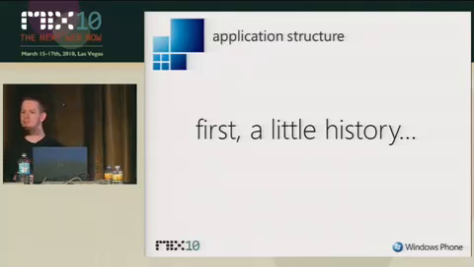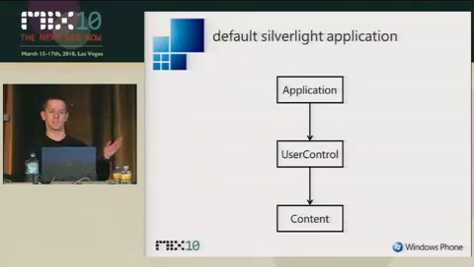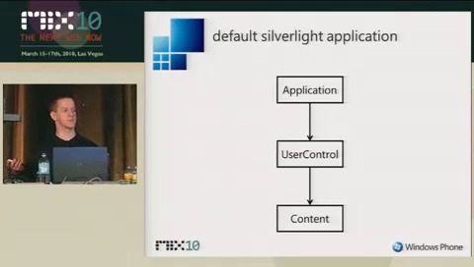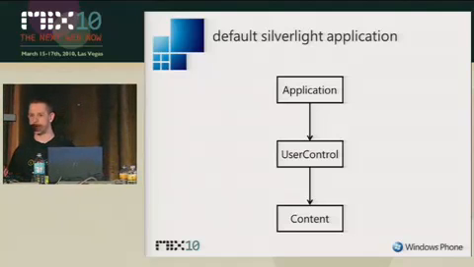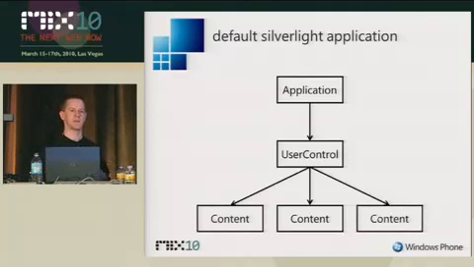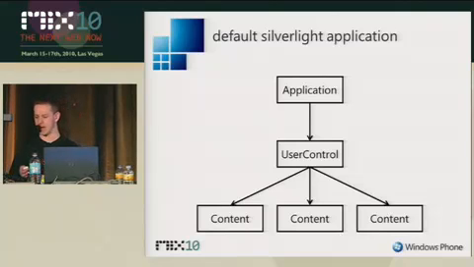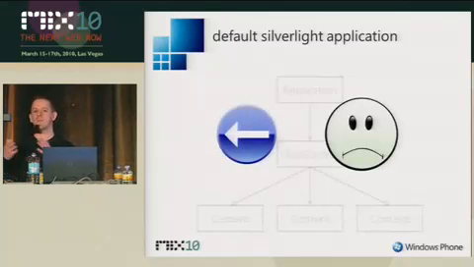And first of all, I want to go with a little bit of history. Any one of you who's done Silverlight before knows this diagram. A Silverlight application consists of a root visual, which is a user control. Typically, that user control contains content. And this is a great way of building applications on the web, of building widgets, of building rich media applications on the web. But the trouble with this is as you start to add more and more content, it appears to the user more and more like a web page, and they want to navigate it the same way they navigate web pages. But that doesn't work so well, because when they try and use the back button in the browser, the page gets torn down, your app gets torn down, and they're not very happy.